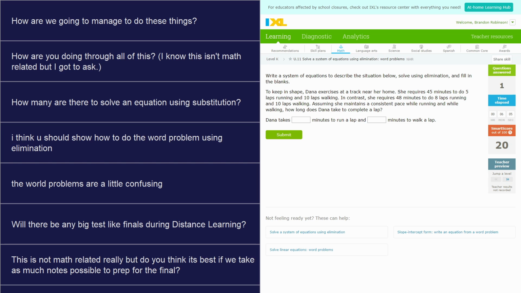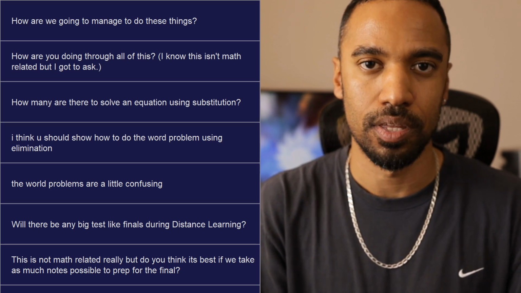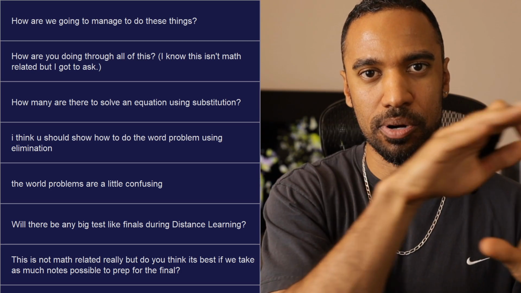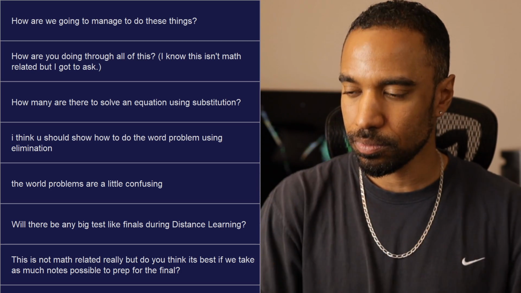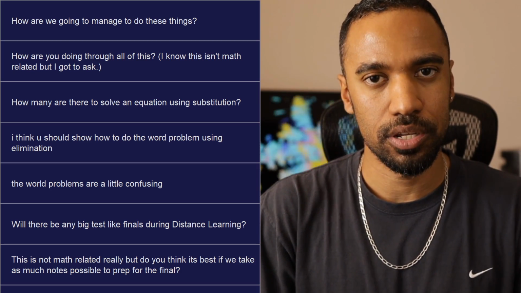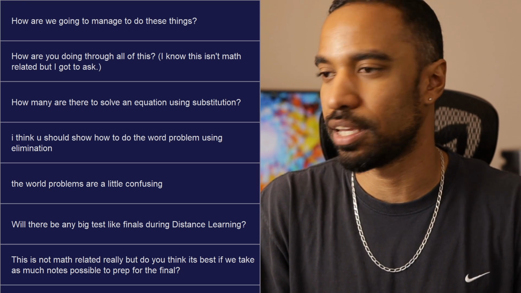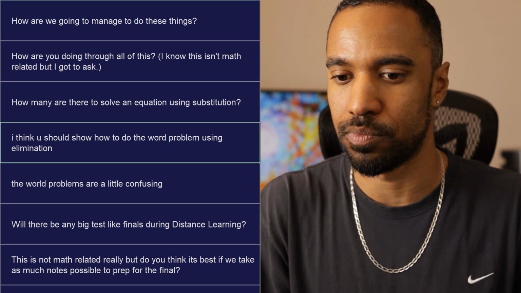So set it up using elimination. All the problems look the same, even the ones I made in my video. All of them look the same as far as different units, different things, but it's standard form, this per that, and they total to this. They all have the same look. So make sure you either watch that video, you pay attention to what I had here, and that should be good. Okay, I got to finish off because in 5 minutes I got to do my Math 1 Zoom things.